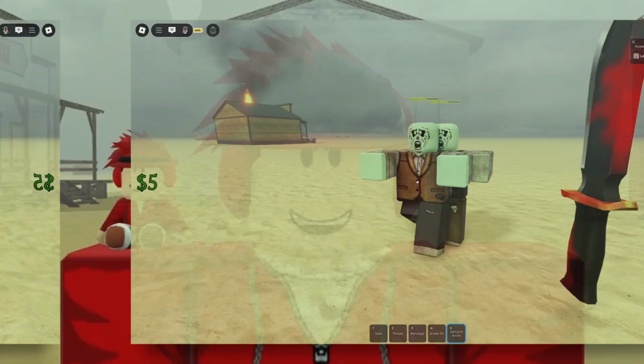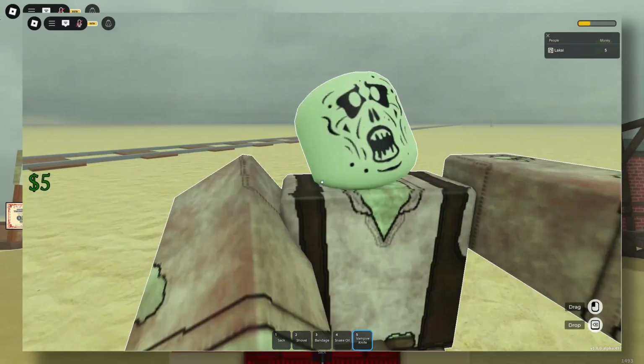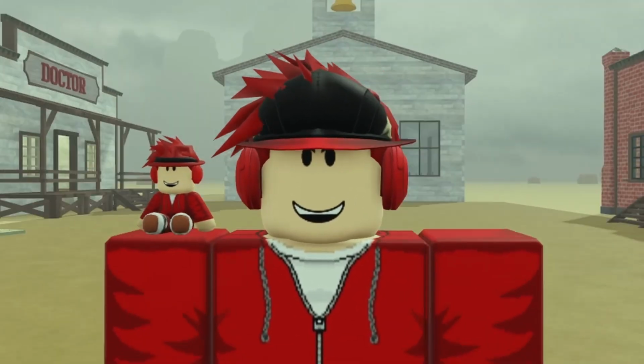So the next tip is whenever you deal damage, it'll heal you. So if you deal damage to any enemy or just kill them, it'll heal you. This is specifically useful in towns, etc. Anyways, let's move on to the fourth tip for Vampire class.